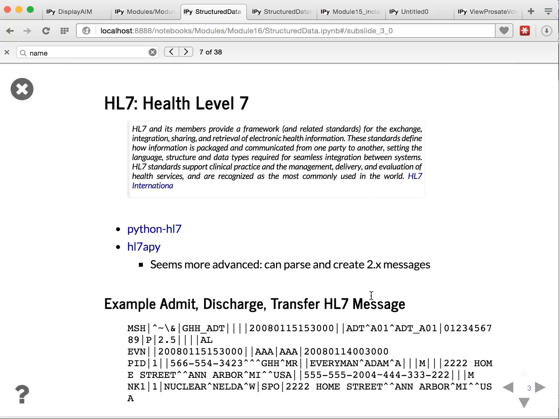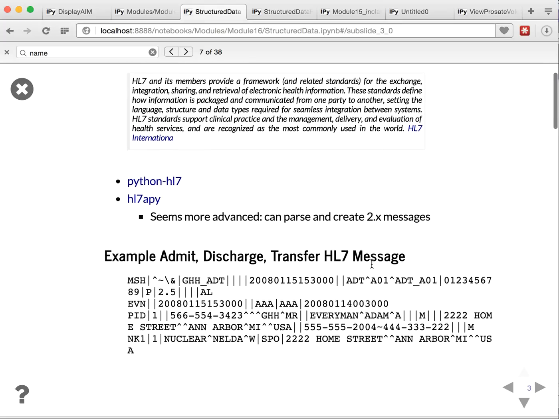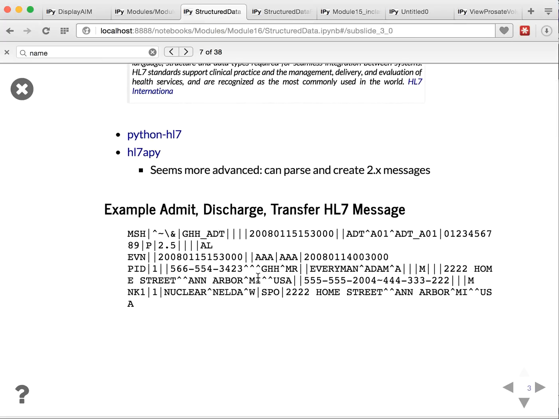Okay, Health Level 7 is the standard for messaging in healthcare. There's Health Level 7 version 2.x, and that's what we're going to be dealing with. And I think that's still what is standard usage. There is an HL7 version 3, which is XML based. But this is a structured data format that looks like just complete gibberish to me. But this is how information is exchanged in healthcare currently.